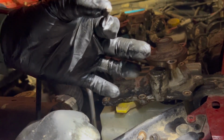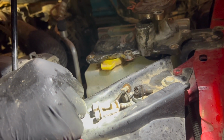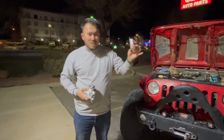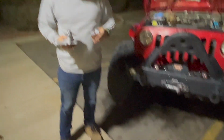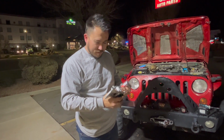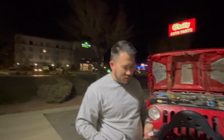So we got all the bolts out. One bolt replacement, clean up the spot and put a new pump on. We're ready to rock. And then a lottery ticket, because he just got damn lucky that thing came out like it did. So we got new bolts, two packs, new pump, gasket. We're gonna put her back together. Hopefully it goes easy together and torques down fine. He's got everything. I don't know how he fits it all, but he's got everything.